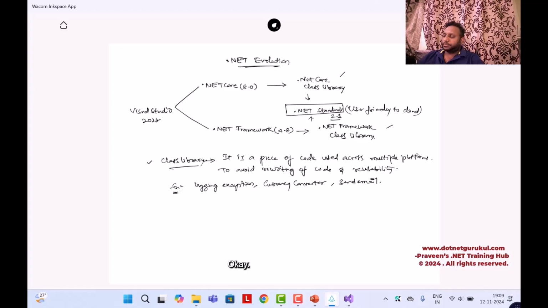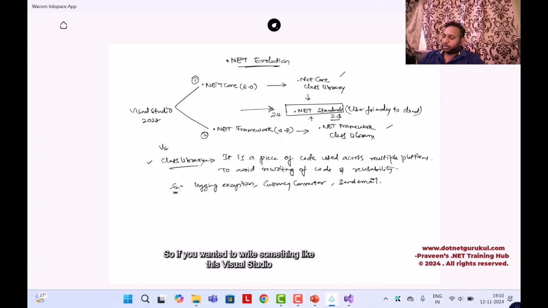Okay, so I hope you get the three points here. .NET Core 8.0 is our latest version, .NET Framework 4.8 is the latest version, and the latest version of .NET Standard is 2.1. And C Sharp is 10.0.